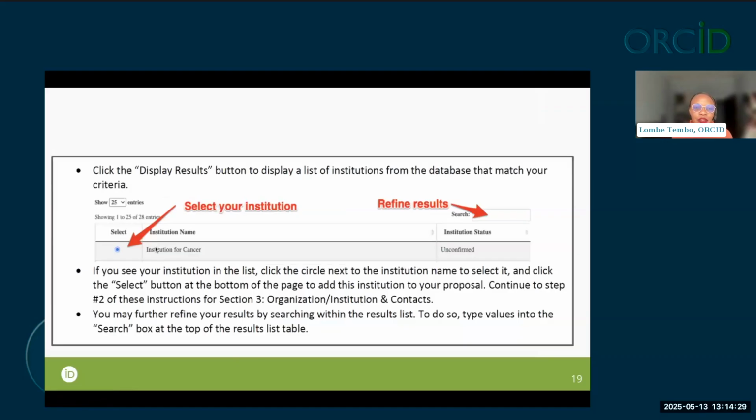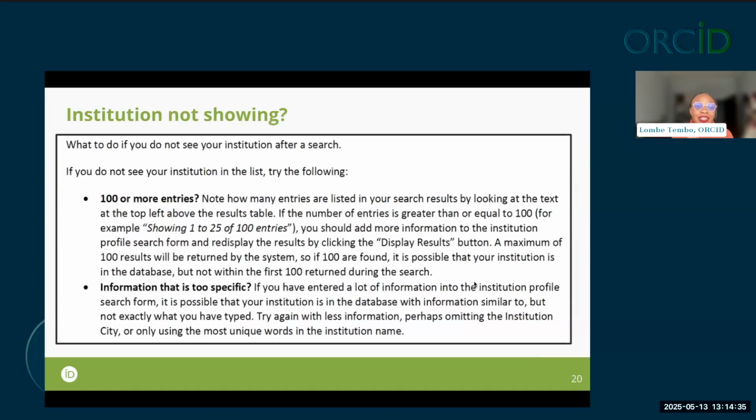When it does pop up, you can just select it and move on to the next stage. But if the institution is not showing, make sure that it's not showing something like this, where it says 1 to 25 of 100 entries, because then maybe it was just hiding in the search results.